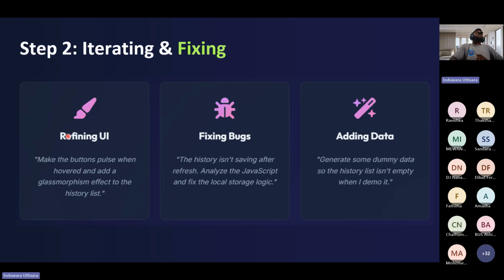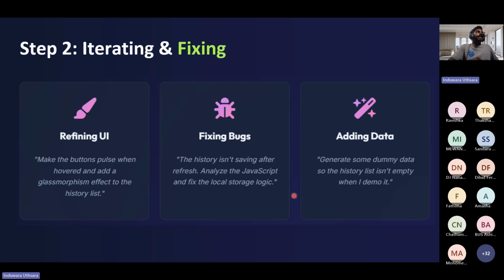Refine UI means sometimes the UI is not suitable for our requirement, so we should refine the UI and give instructions to it. And fixing bugs, like AI also makes bugs. So we should say there is a bug, and you should fix that bug.